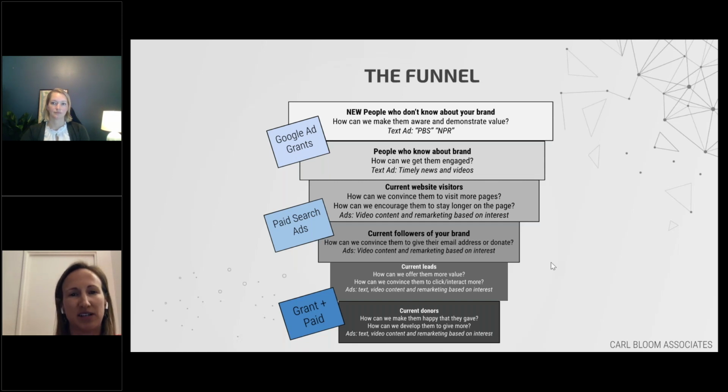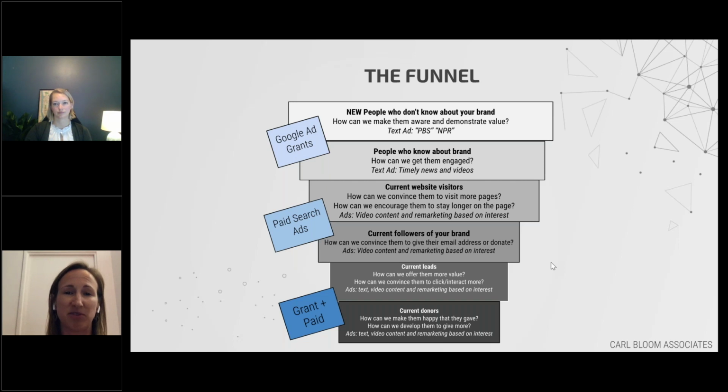So the Google Ads grant is a great way of taking care of those first, really simplistic problem steps that stand between a potential new donor and you. New people who don't know about your brand can see advertisements about all of what you offer. You can advertise anything: programs, internships, employment opportunities. Really, the list is pretty much endless.